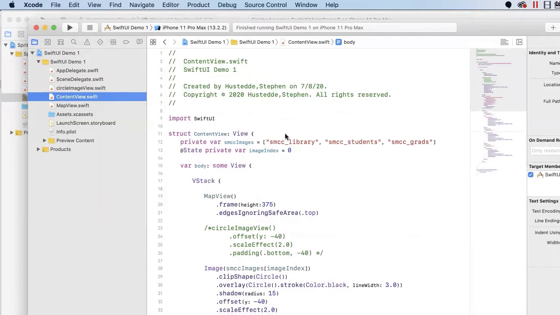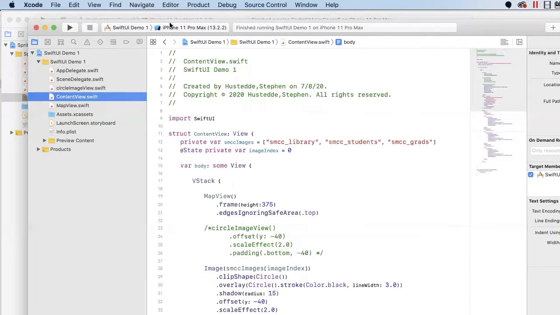Now, I will say I'm at a disadvantage here because I'm not running Catalina. If you were running Catalina, this little button up here on the editor allows you to select canvas, and you'll get a real-time mock-up of your screen as you design it. What I had to do is simply design and then run it in the simulator to check it. But that canvas is really cool. I'm going to try to get my machine upgraded to Catalina as quickly as possible because I really want to play with this more.